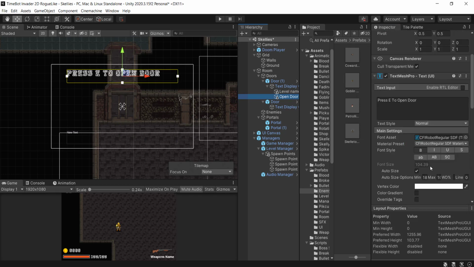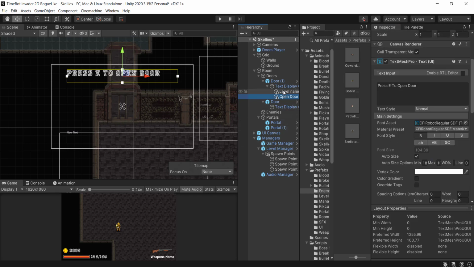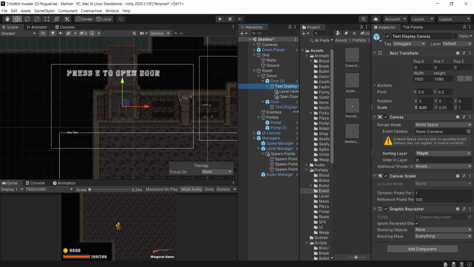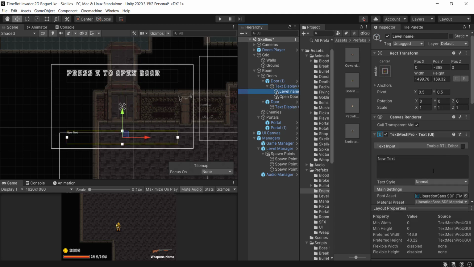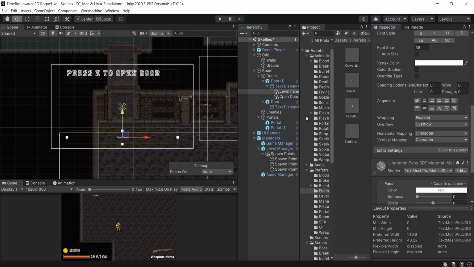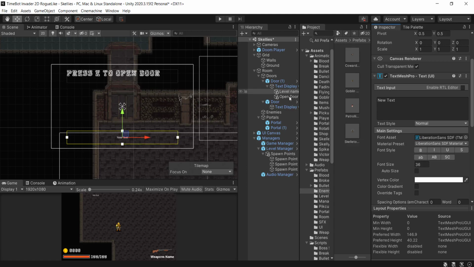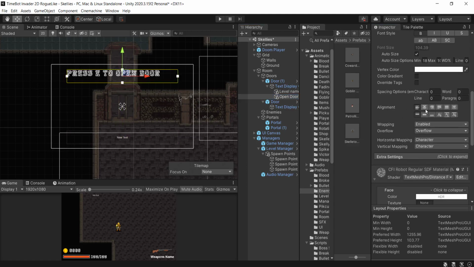Okay, so I changed the sorting layer of the actual canvas right here. You can see I set it on the player, and I've been saying since the beginning we need to set new layers. I haven't done that. Maybe you did. That's better. You are progressing faster than me.